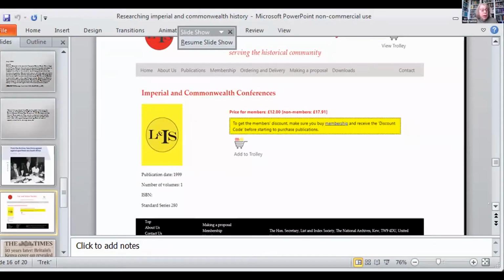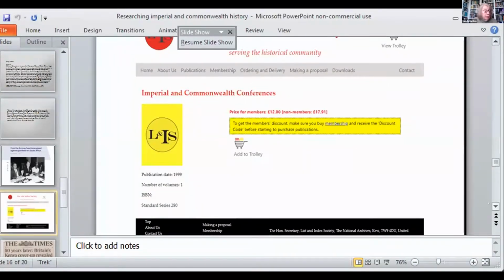The Colonial Office provided the Secretariat for the earliest conferences, but the development during the First World War of an Imperial War Cabinet and an Imperial War Conference ended its monopoly permanently. Thereafter, the Cabinet Office played an increasingly significant role, together with the Dominions Office, which split off from the Colonial Office in 1925. The lists continue to note scattered Colonial Office records, as well as those of other government departments, according to the subject matter discussed.